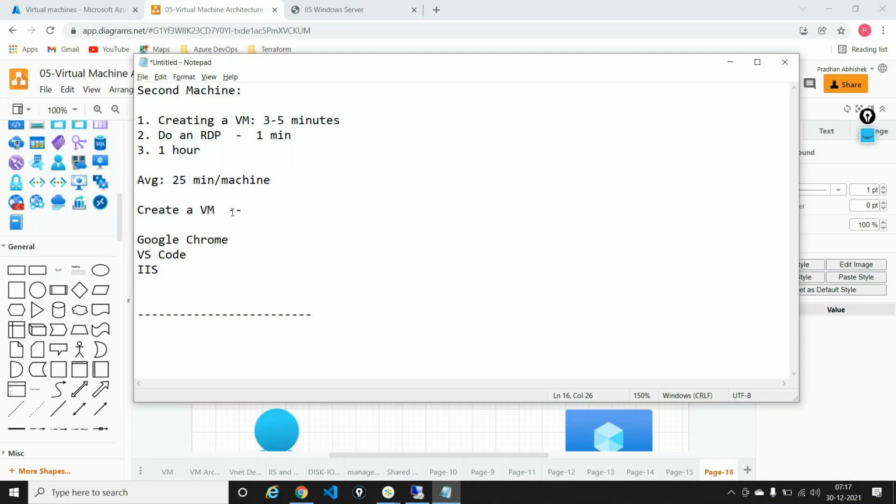So whenever I create the VM, all the softwares are installed, and I'm reducing the time potentially from 25 minutes to 3 to 5 minutes.